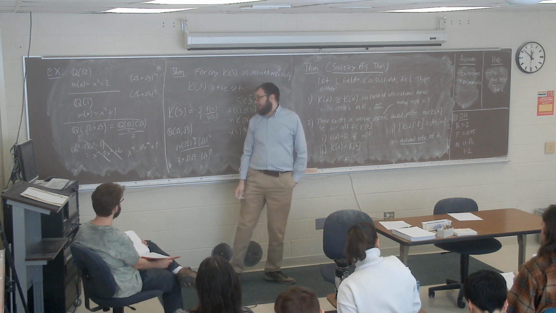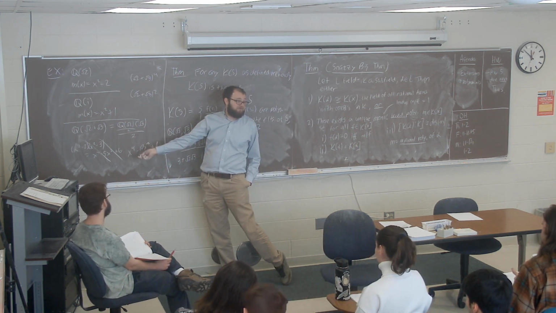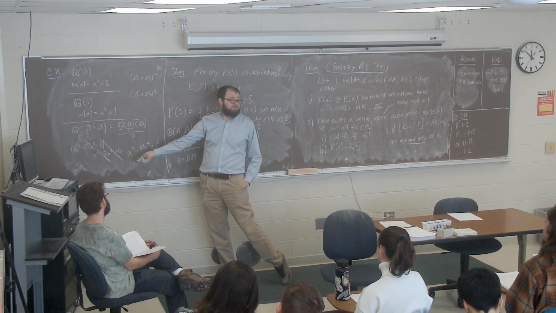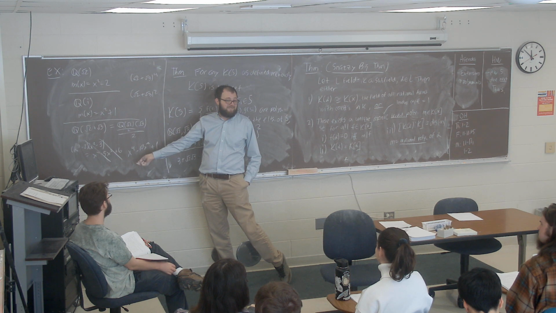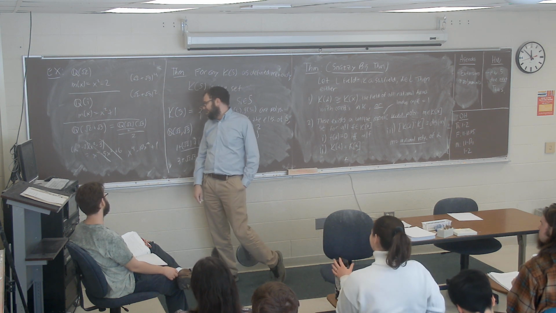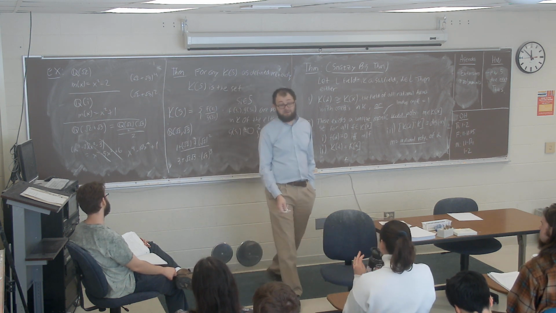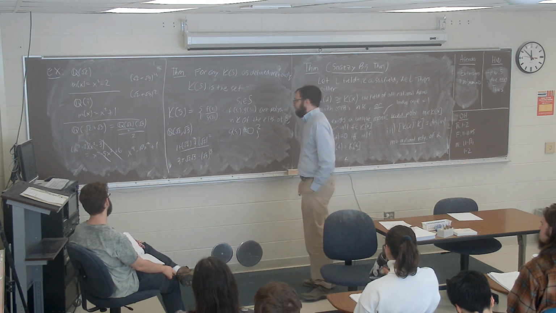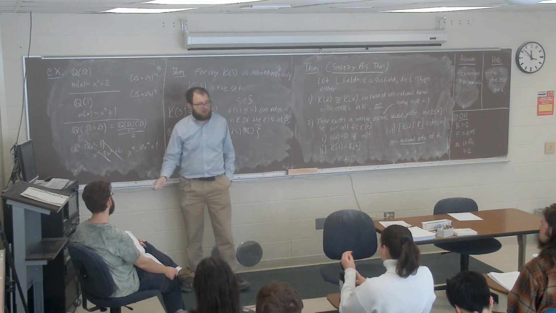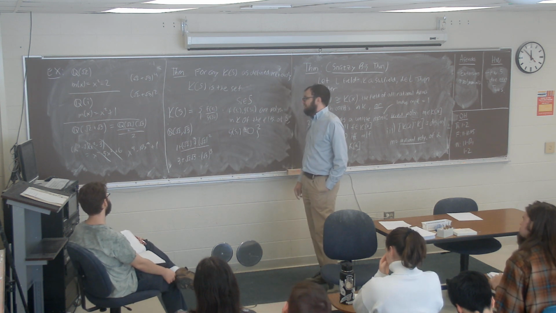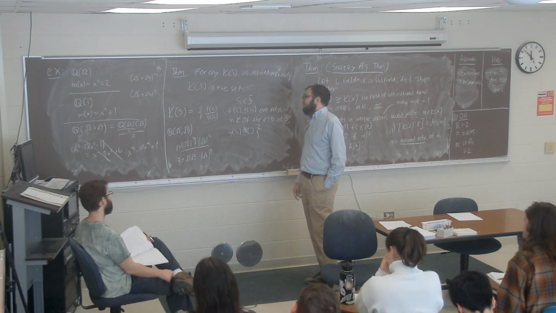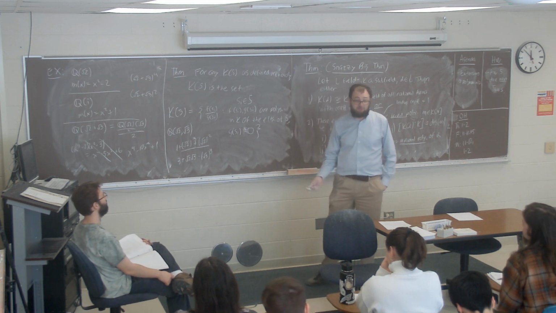How do we know this thing is irreducible though? We could try using Eisenstein. Unfortunately, it wouldn't work because of this 1 here. It doesn't have any prime factors at all. If this was like x to the 4th minus 10x squared plus 30, then we could use Eisenstein with p equals 5, for instance.